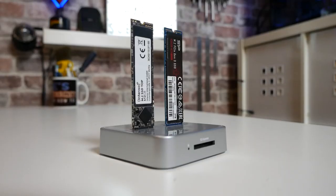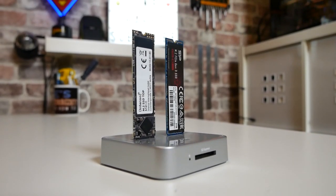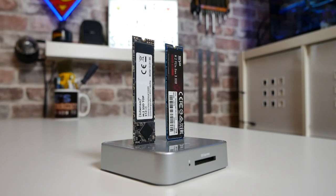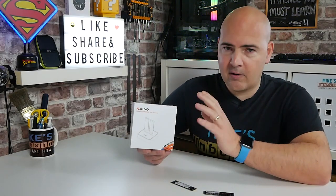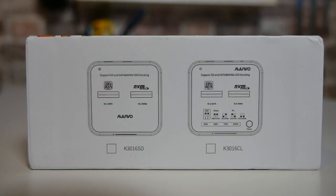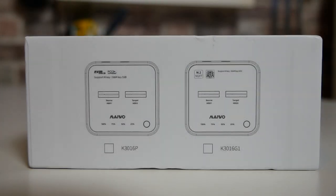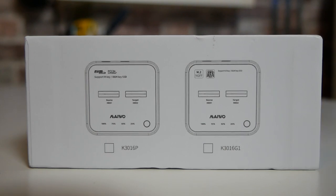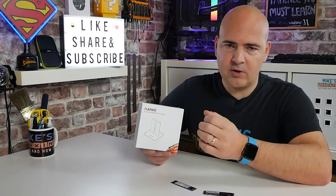You put this on your desk and it's got two ports — one supports M.2 SATA drives, the other supports M.2 NVMe drives. You can actually do direct cloning on this particular model, although there are four or five different models in the range. If you actually want to do cloning of M.2 drives, this particular model isn't the one for you. The hardware cloning devices, especially on M.2 at the moment, generally tend to be single-use only.